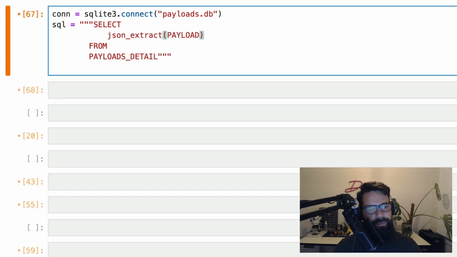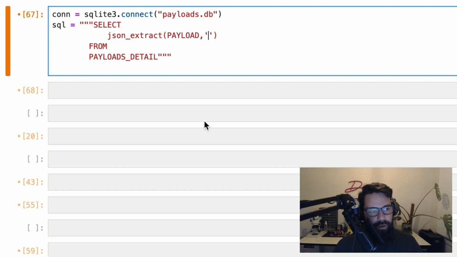The second argument to this json_extract, now remember, this isn't a Python function. This is an SQLite function. This is in the database, which is really cool because SQLite isn't unique to Python. It's used everywhere. I think it's used in all Android and iPhones. Don't quote me on this, but I think it is the most widely used database in the world, because everything in your iPhone is an SQLite database, which is a little bit mind-boggling.